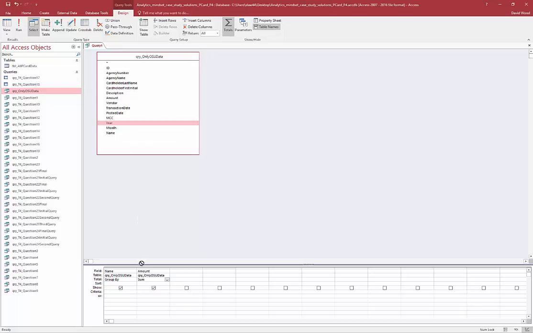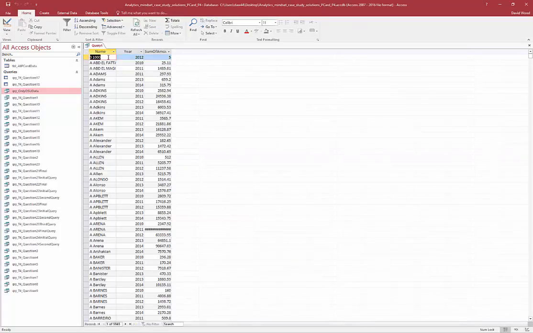So we also want year in there so we can see how much they purchased each year. If I run this, what you can see is the names come down here, and for example, A. Adkins in 2010 spent $25.82, 2011, etc. Again, not the most useful for comparisons across time.